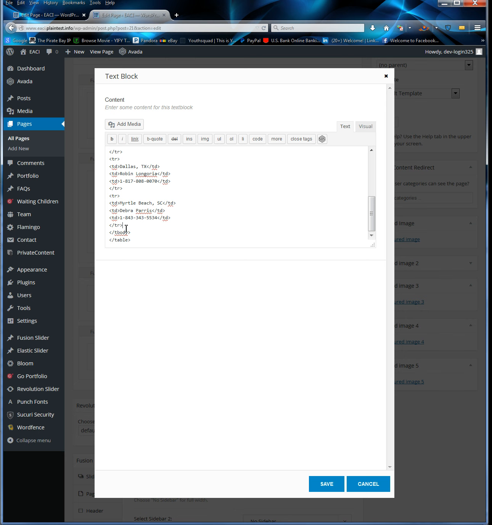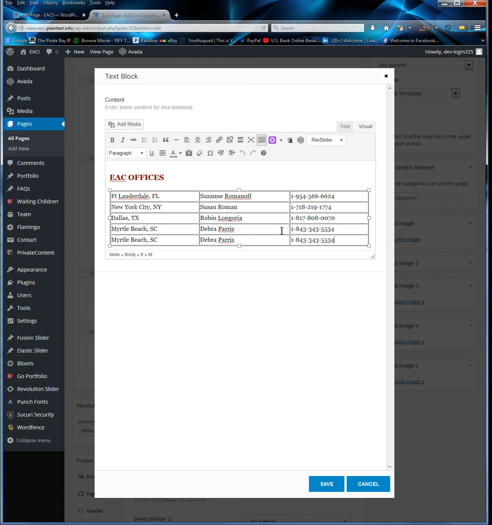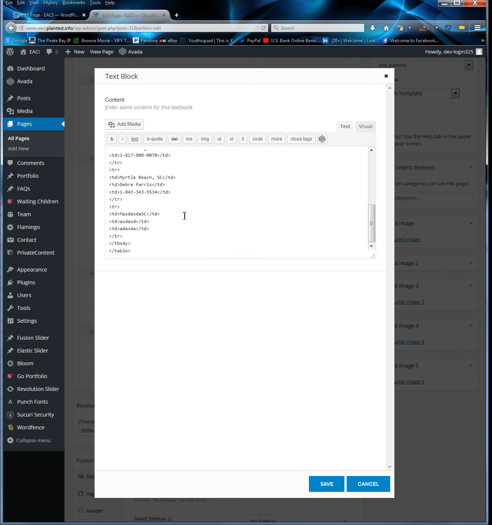Say that you wanted to add a row to it, I would just copy that code and add it, and then you'll see it's duplicated. Obviously you can edit anything in any of these, and it won't affect the row above it now that the code has been added. Also, if you want to remove a line, you just go TR to TR, and if you look inside of the code, it's fairly obvious what the code is actually wrapping around. TR to TR again will remove it.